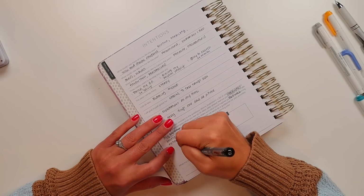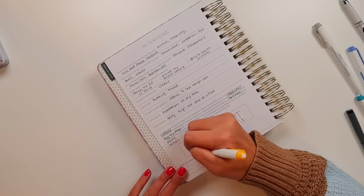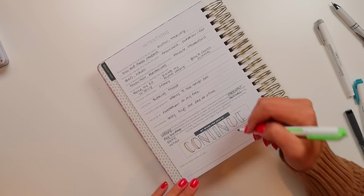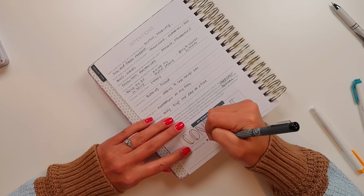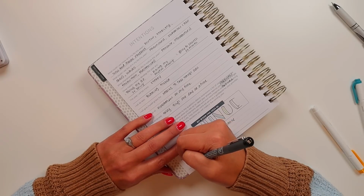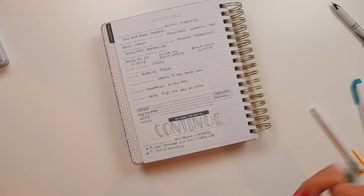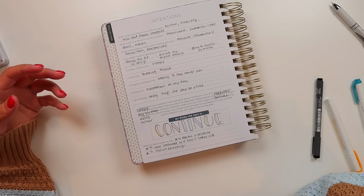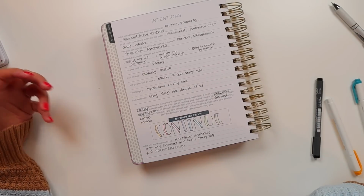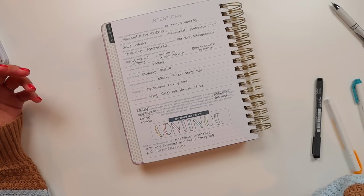When I was trying to figure out what my word was going to be, I was looking at my intentions and they all were leaning towards this idea of a slow and steady pace, being patient, gentle with myself, persevere. So I was starting to look up words that had those kinds of meanings, and I kept running into one of two situations. If I was looking at steady, it was about staying the same. And if I was looking at persevere, it was all about hardship. And I didn't want that kind of flavor.